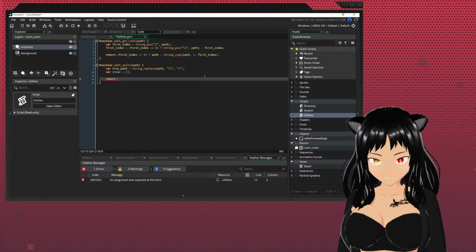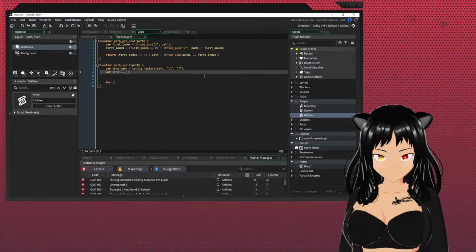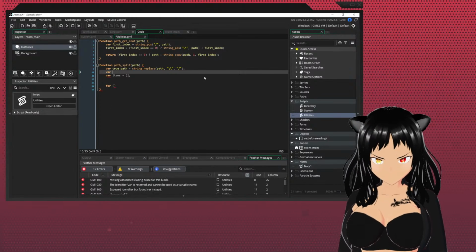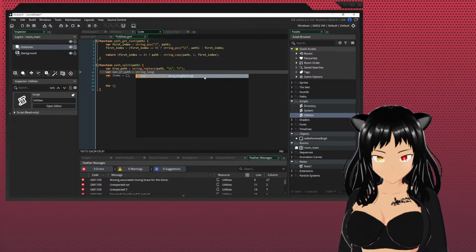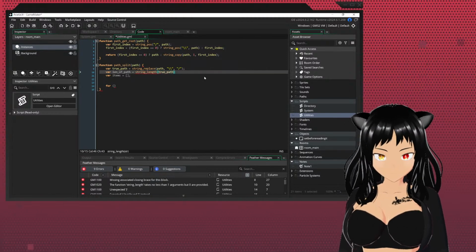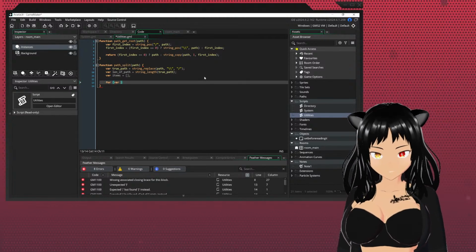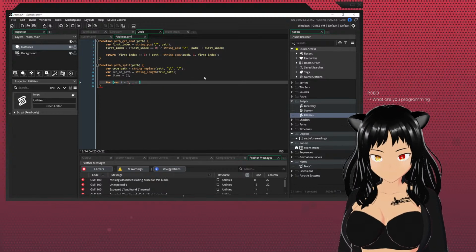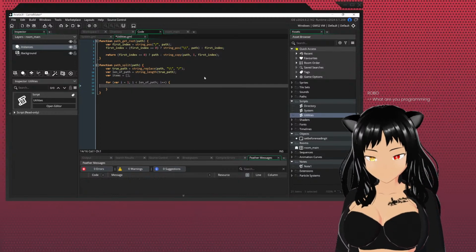I'm just going to return maybe, first I should get the length of path, which is going to equal string length true path. Great. So for var i equals 1 because they start on 1, i is smaller than len of path, i plus plus. There you go.